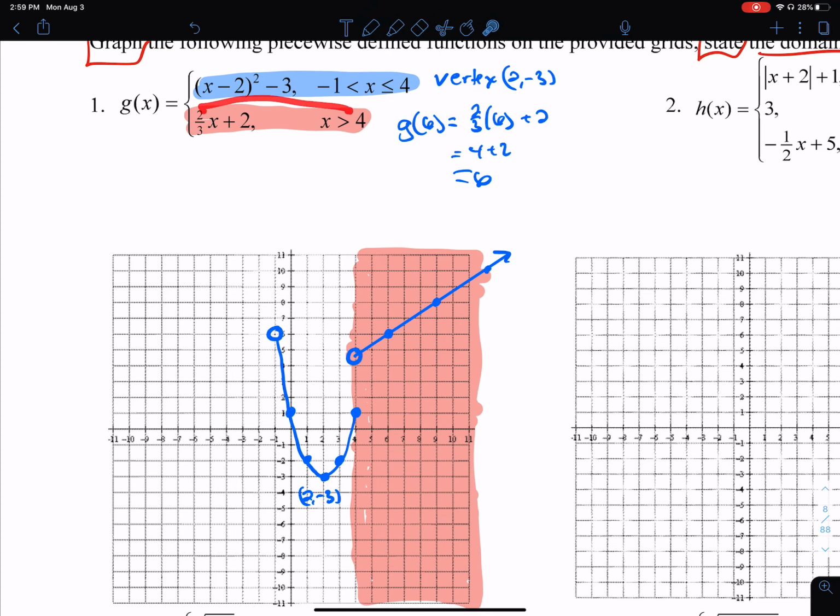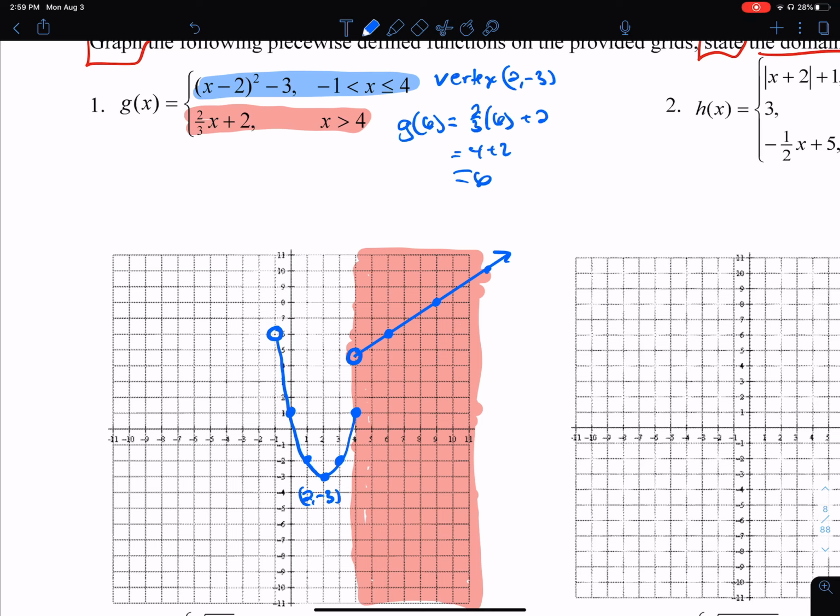So 2 times 4 is 8. 3 goes into 8 2 times. And it'd be 0.6 left over. So it would be 2.6. Add 2 to it is 4.6. So this should be hitting here 1, 2, 3, 4.6. Looks like that's what's happening. You could put that ordered pair there. And if I insist that you do that on a test, then you should do that.